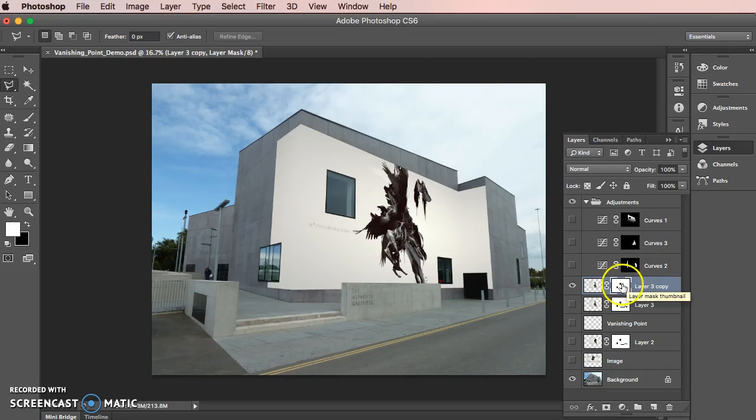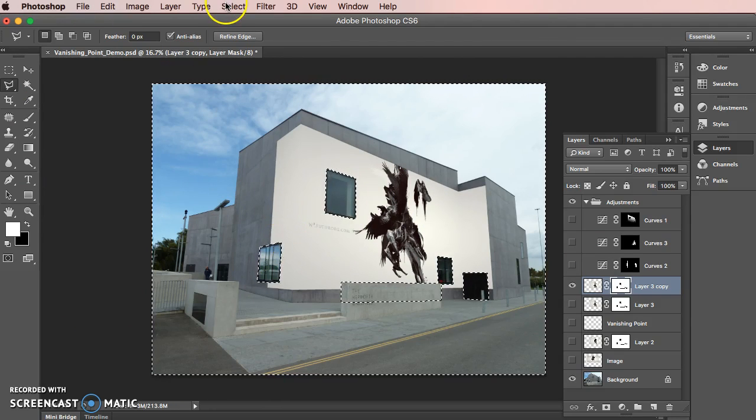If you hold down Command or Control key, depending whether you're on Mac or PC, and click on the layer thumbnail, it should select all of the pixels within a layer. So if I do it on the actual layer thumbnail, it will select the wall area. If I do it on the mask, it will select all the mask areas. Now at the moment you can see with the mask that it is selecting the whole frame, and then these areas are going to be holes.